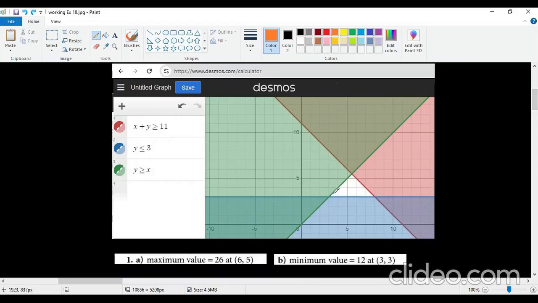Now look at this. Why are we saying 6,5? Now go to 1, 2, 3, 4, 5, 6. This is 6 and this is 5 over here. This is the whole number point you are getting, and this is the maximum point in this region. Now, when it said unwanted, that means technically the area above should be shaded. But for solving this kind of question, we are doing the opposite. This is why it's giving you the highest point.